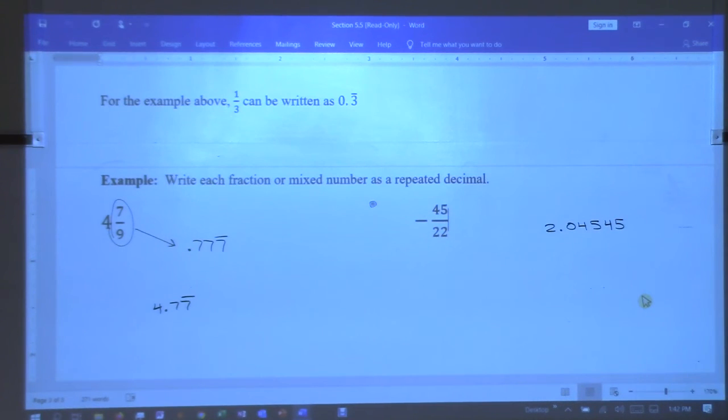Oh, it rounded it. What it did is 4545, and then it rounded this one by looking to the right and saying, oh, that's a 5, so I round that one up to a 5. But you have to recognize that it's a repeating decimal. So put a bar here, and you're done. Does that make sense to everyone? Yes. Are you sure? No questions? Yes.